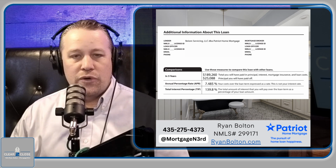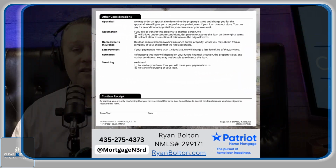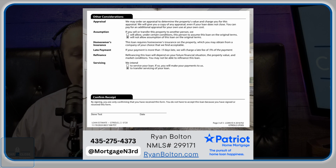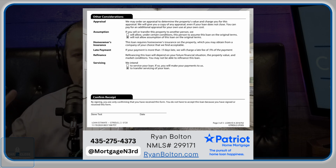This is going to show you the other things on this form. It's going to show whether, again, there's a prepay. It's going to say whether the loan is assumable or not. It'll also tell you whether or not the loan is being serviced by the lender that's issuing the loan estimate. So it has a couple of summaries here of just some general things. All these used to be separate forms. So what they were trying to do is combine some of these into one or two sentences, yes and no kind of thing, and bam, right there. So they're able to get rid of a lot of these other disclosures by putting it on the final page of the actual loan estimate.